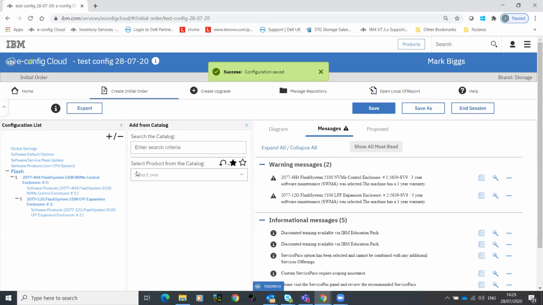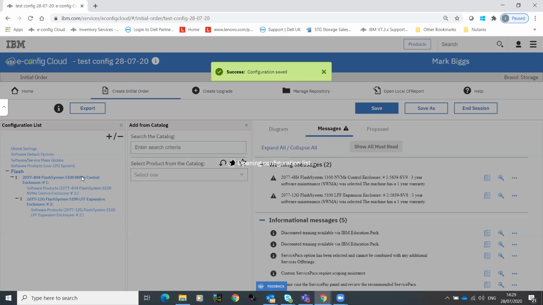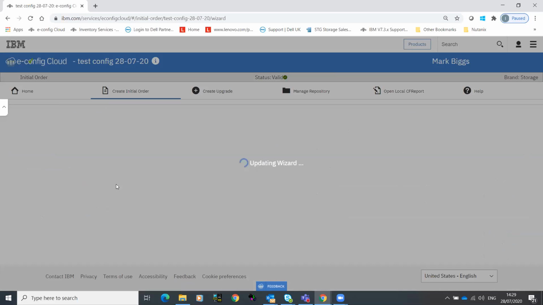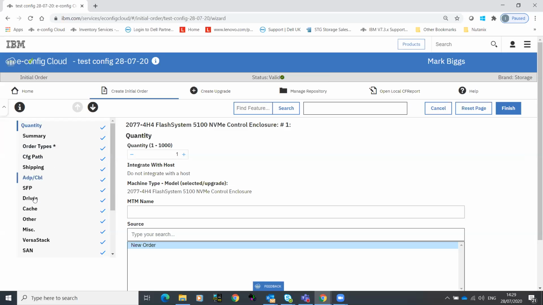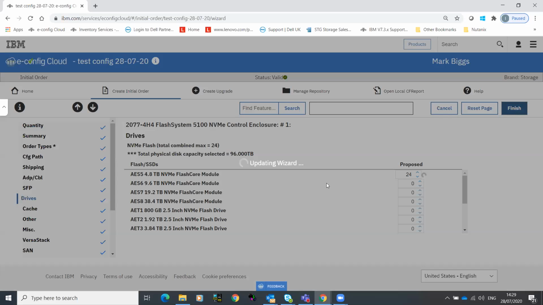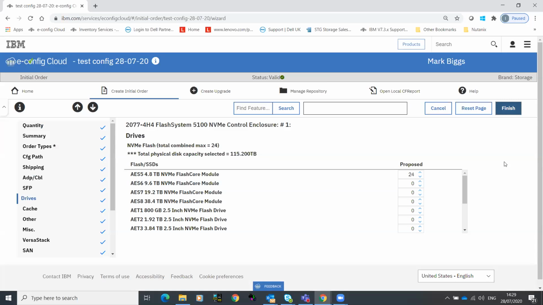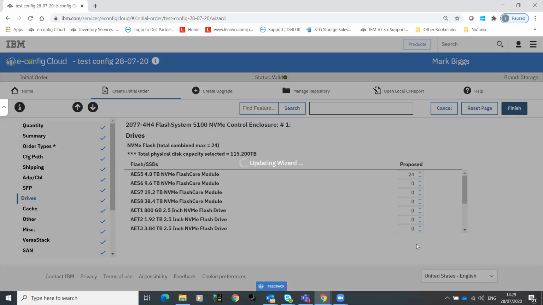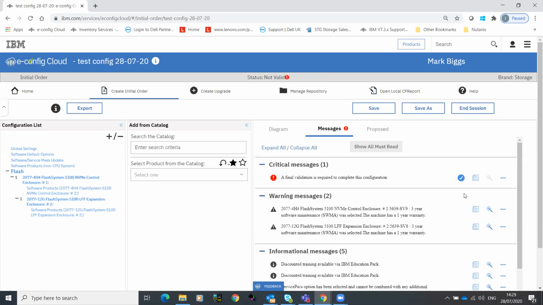So if we go in and edit this, and we go to the drives and put this up to 24 drives, it should ask us to revalidate our configuration, as it does there.